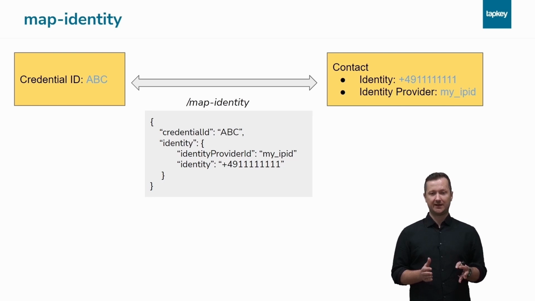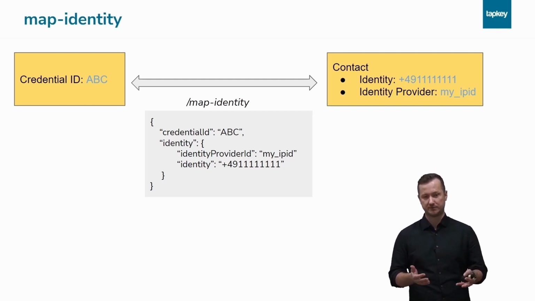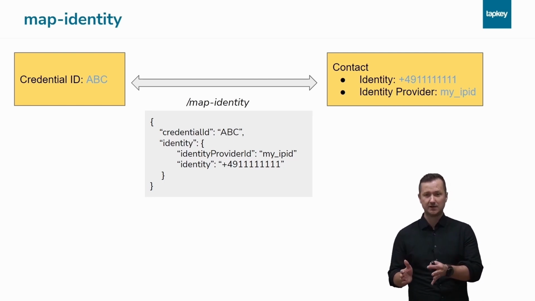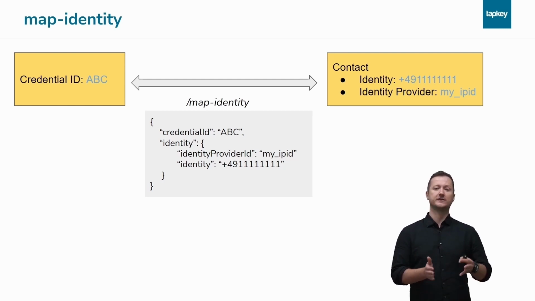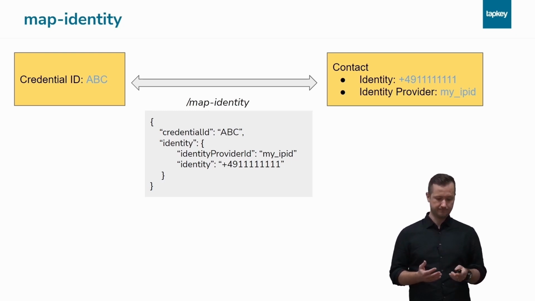However, in OSS Mobile Access, as well as in OSS Standard Offline, credentials are managed based on their OSS credential ID, which is a simple ID with a length of 10 bytes. The credential ID, as such, is not related to any specific app, so we need to have a way of specifying which credential ID should be used by which user in the context of which app. This is where the map identity endpoint comes into play. Map identity is used to map an OSS credential ID to a certain user in the context of a certain app, or more precisely, in the context of a certain identity provider.